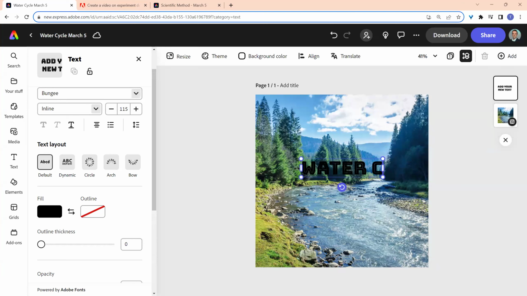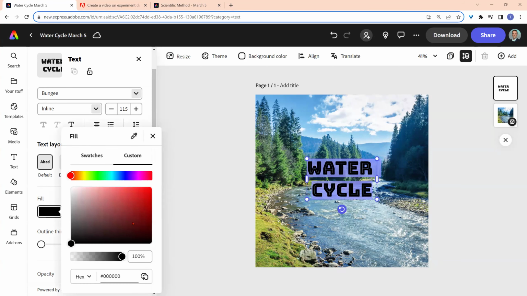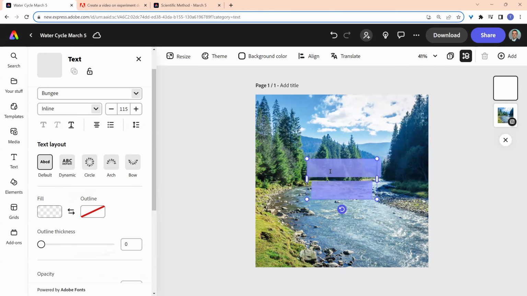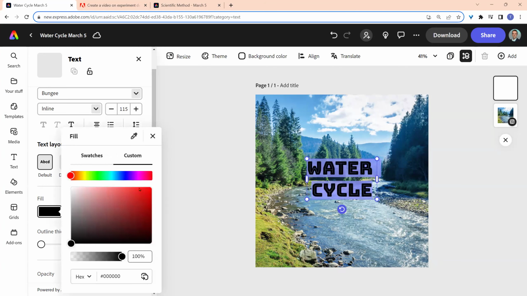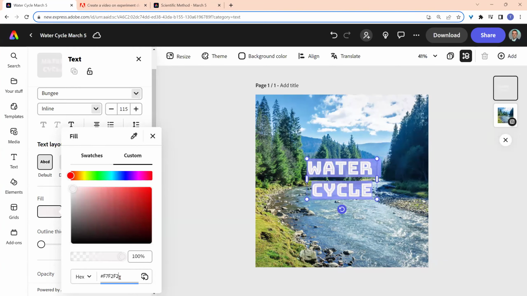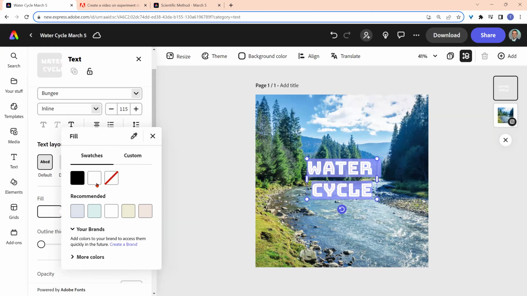And I'm going to say water cycle. Now you can't see that, right? Black against that, no, that's not going to work. So we're going to change that to white. So go all the way to white. And then, oh, my bad, I changed the transparency, not the color. That's on me. For white, we could either go all the way up here, or we could just do straight FF. Oh, and that's also under swatches. What am I doing? It's right there.